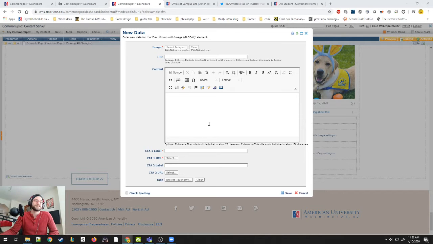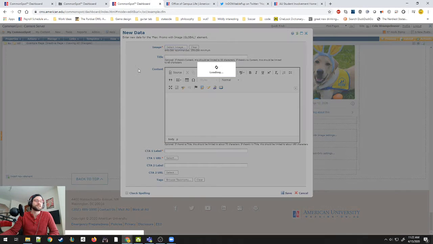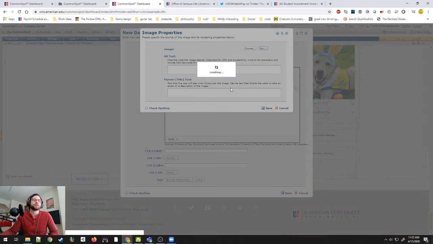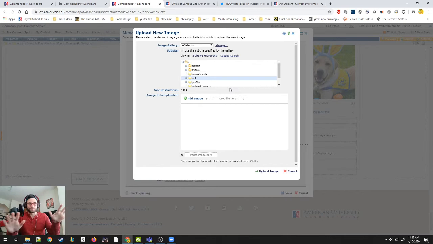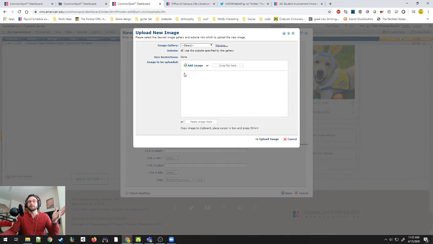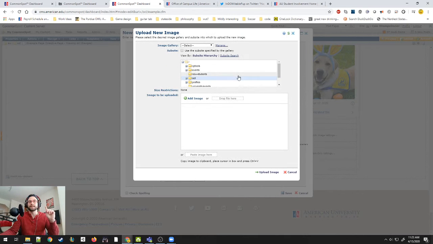So, all right, let's add a new image. We need to select the image that has been properly sized. So we're going to go to new. And this can get confusing here. Depending on how you're adding the image, this screen is going to look different. Sometimes it starts with subsite checked. That needs to be unchecked. By default, whatever page you're working on, it's going to select that folder because I'm working on OCL, I want to upload it to the OCL folder.